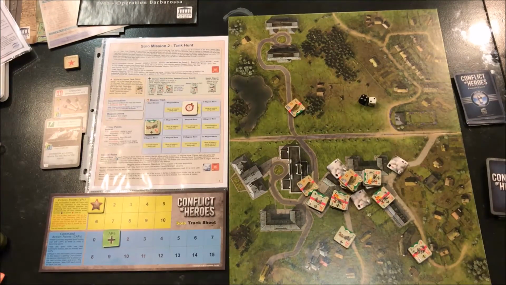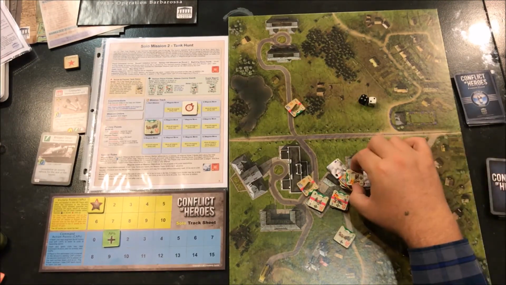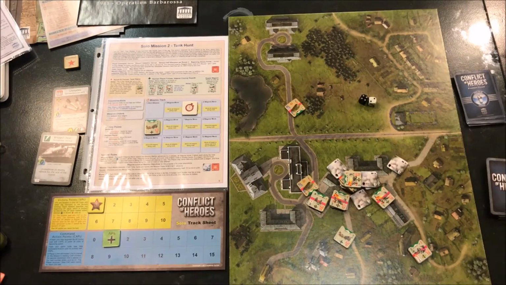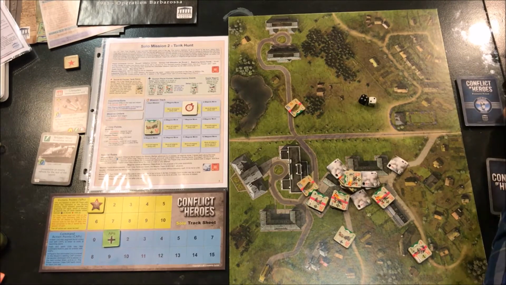And it is the German player's turn. Do I have a chance of taking that thing out? I'm going to move this token into this space. He's going to lose his hidden status. And that was one action point. So let's see if he is spent. I sure hope not. And he is not spent.